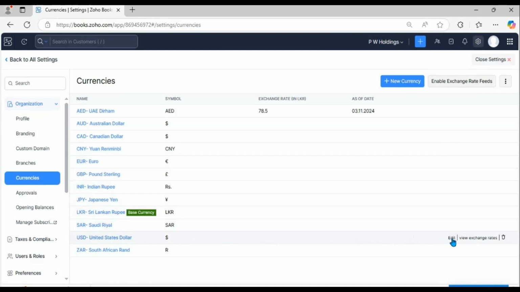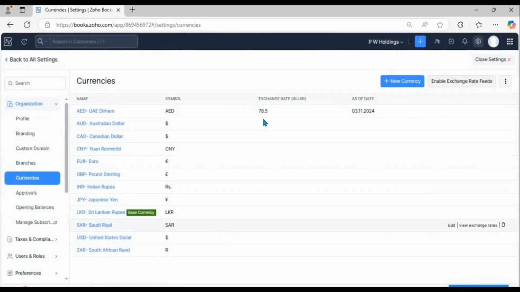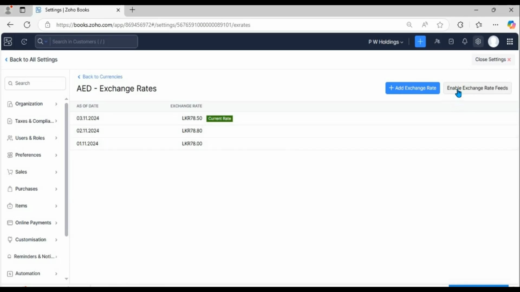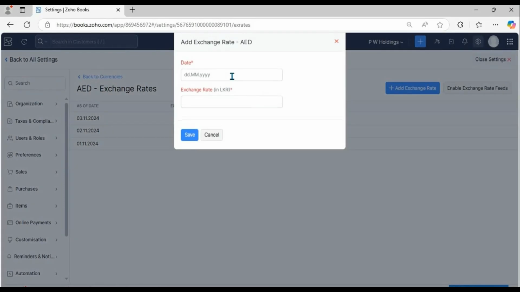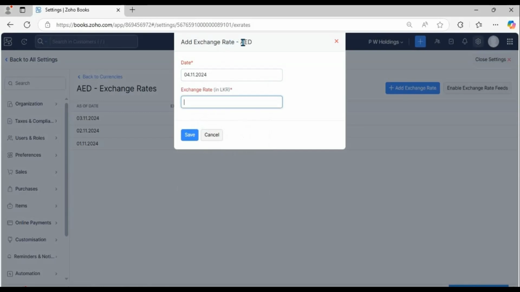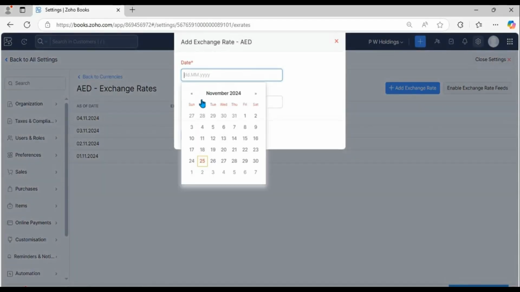You can select the currency and click edit. From here you can select the date and enter the exchange rate. Like that, you can add exchange rates.